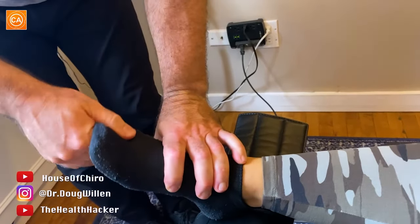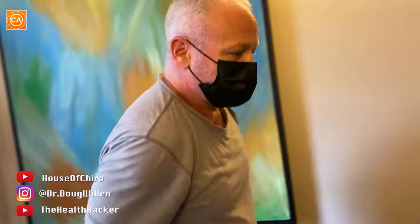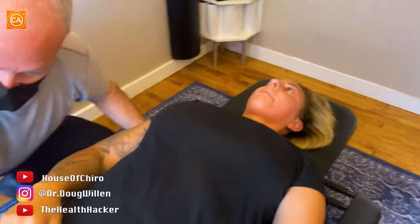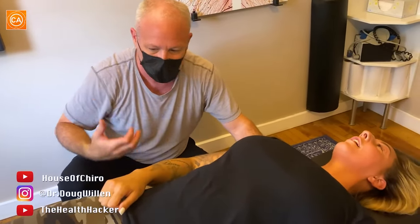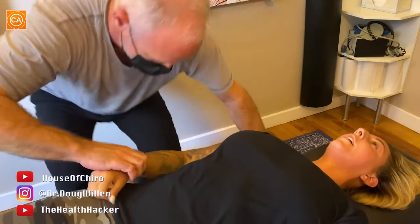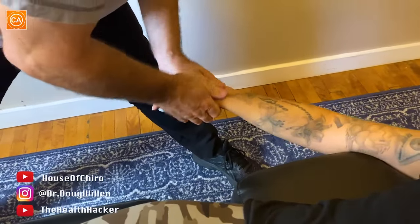So why is that important to feel your ankle? Well, because you do a lot of lifting and probably burpees. So you're compressing your ankles. I just want to make sure they're open. Because we need the ankles to be shock absorption. We need the ankles and the knees and the hips and the lower spine to absorb shock. And if they don't, they compress, they get tight, they stay in a constant state of stress, and that makes you feel bad. So I'm always looking for areas of stagnation, compression, stress, and I try to make a difference.